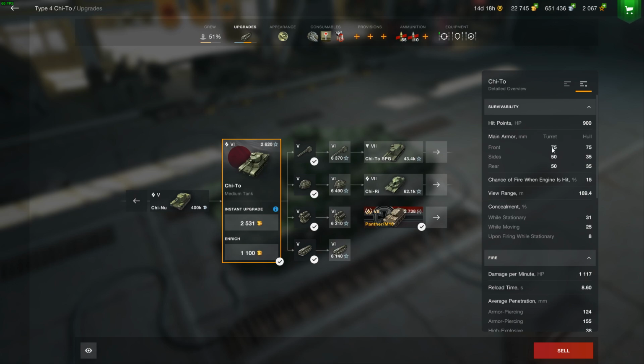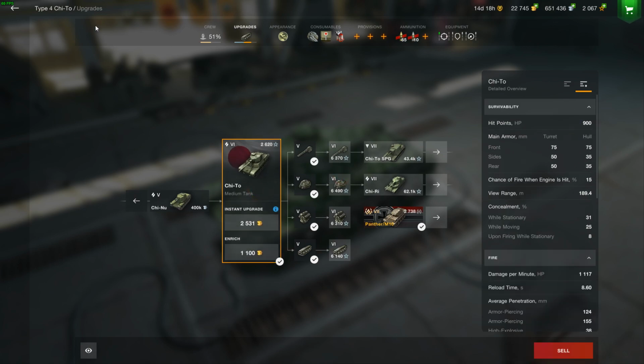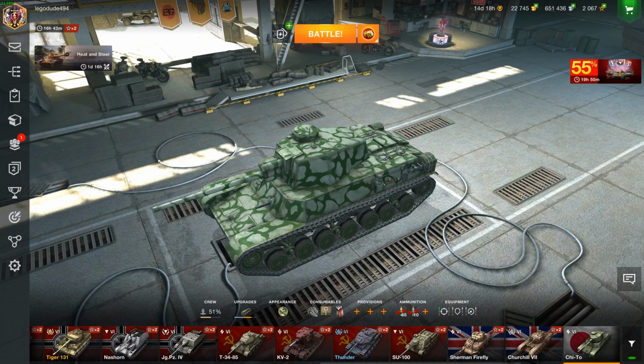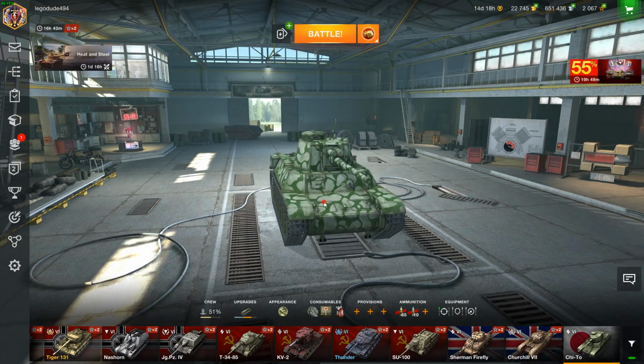Yeah, 75 frontal hull and turret, which is not too bad. With the upgraded turret, it doesn't change. But even so, that's still decent armour against tier 5s, as we saw, especially at range. But yeah, so there you go, the stock Chinu experience.